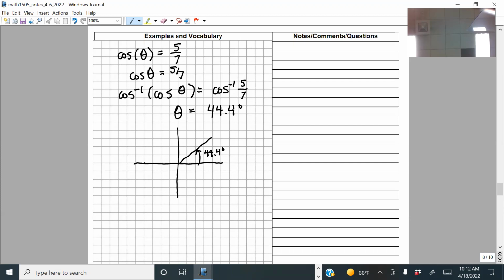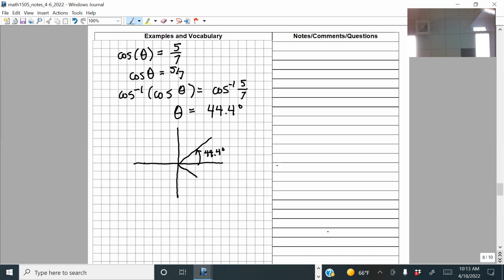So yeah, that's 44.4. Okay. So we've got that right. Where is the other angle from 0 to 360 degrees then? If it's not in the second quadrant, it can't be in the third. So it's got to be what? Yeah, over here in the fourth, right? Okay. So if you look for the angle in the fourth quadrant whose reference angle is 44.4 degrees, what angle is that going to be?